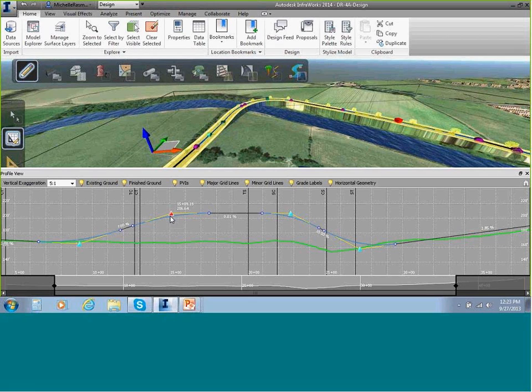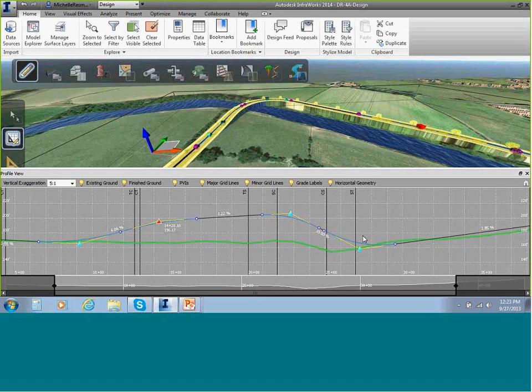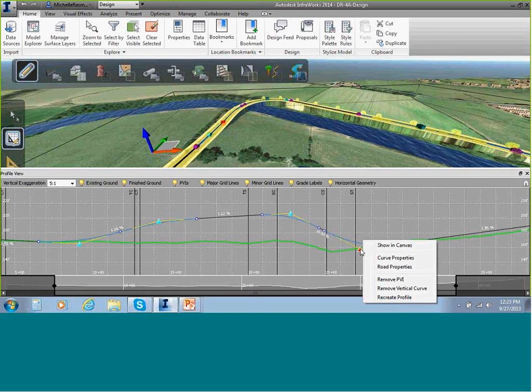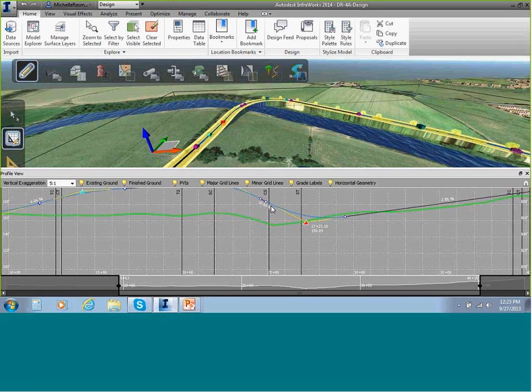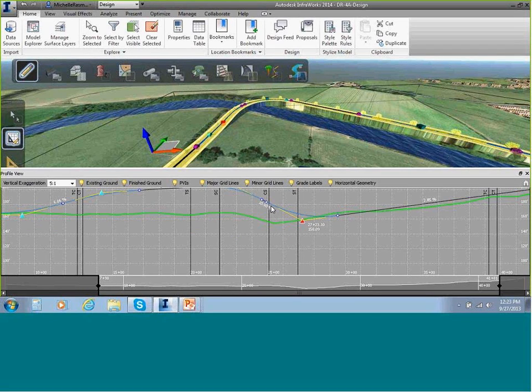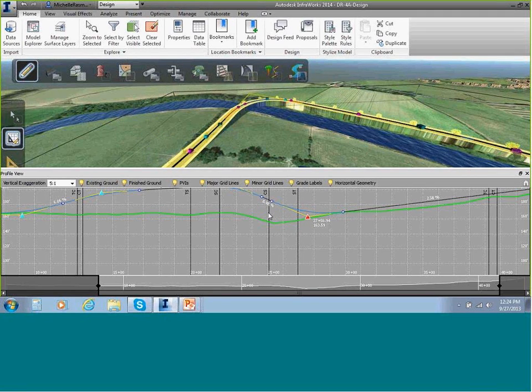So if I want to change where my points of vertical intersection fall, I can just adjust it in either view, either in the model view itself or in the profile view. And so here, if I zoom on this, you'll notice that I do have my slope showing at 10.9%. That is 10.9%. And right here on this side, we have 2.85%. So I want to make sure that's less than 10%. I can go ahead and grab that point of intersection. As I adjust it, it shows me what the new percent is. So I can go ahead and keep moving that around until I find a suitable percentage. Okay?